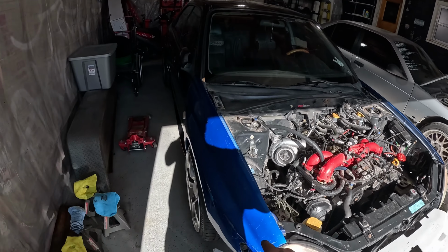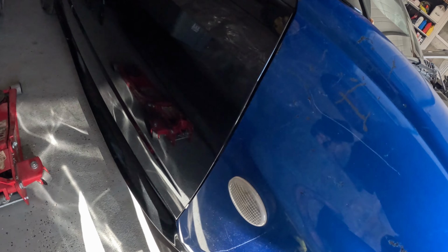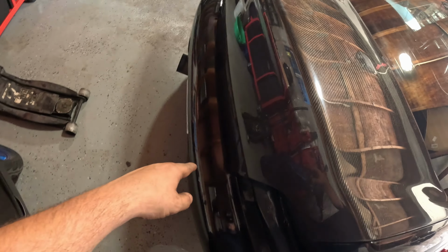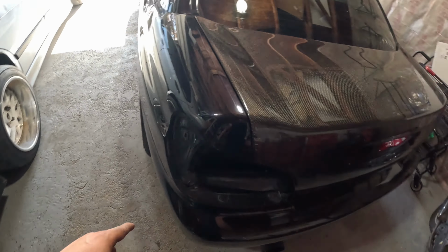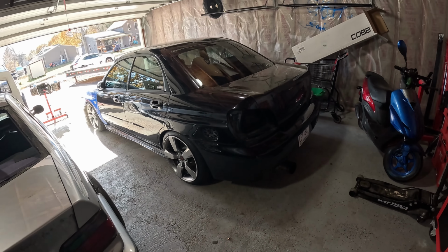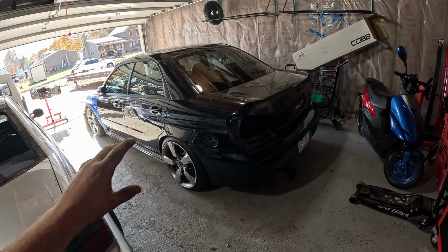And I got the JDM fenders, which are looking sexy. STI skirts, and then like I said before, I ordered STI OEM flares. And then I'm looking for an 05 to 07 STI rear bumper with the taillights. And then this thing is going to be going through a hell of a lot of body work. The whole thing is going to get torn down to a bare chassis still. I'm going to do sound deadening on the inside. It's going to get a full restoration.